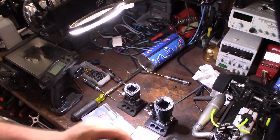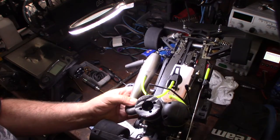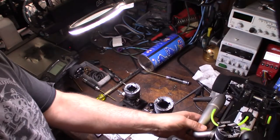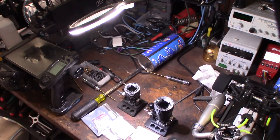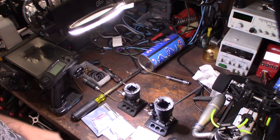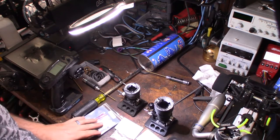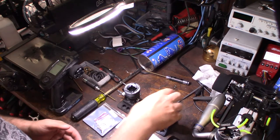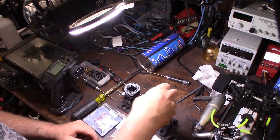So this is my other Picco. I just got it running yesterday for the first time. Picco Auto on-road engine, ceramic bearings, pretty nice engine. Still kind of getting it tuned in. I'm having a slight stalling issue with that thing. I noticed the gas, it runs about on 30%, which is probably not the best for an on-road engine. I think normally they'd want to run at 16%, but even on the specs of this one, they recommended 20% oil. But I'm going to take it apart.